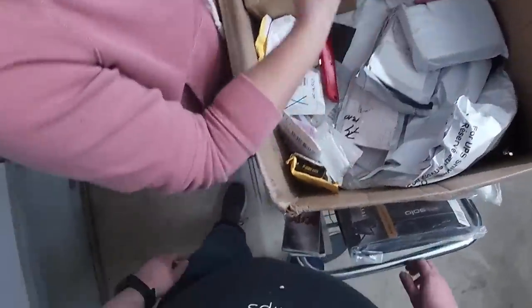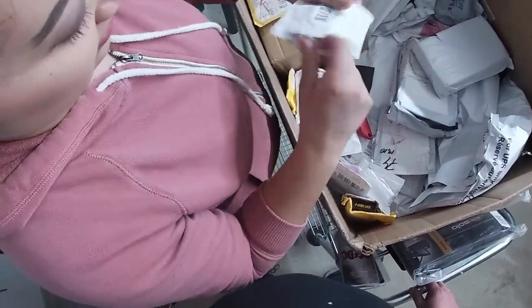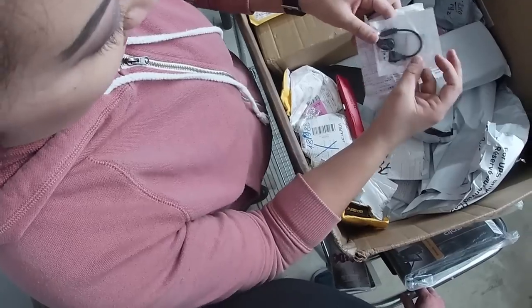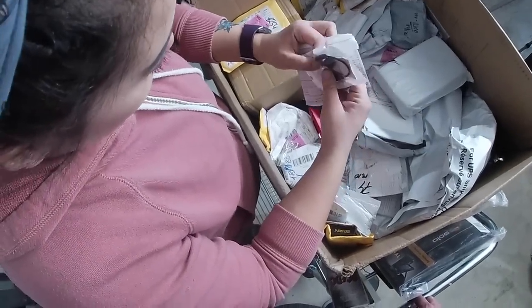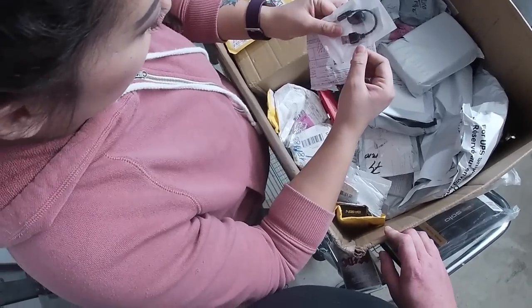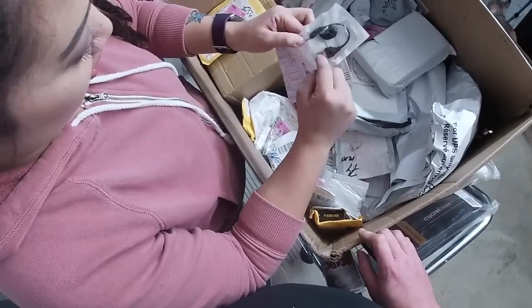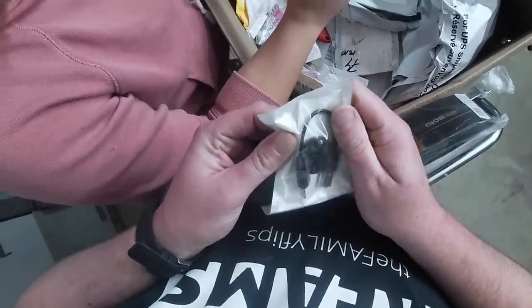This package here, I don't even know if there's anything in here. Oh, there is. What is it? Oh, okay. I think it's one earpiece. It charges with that charger. It's one singular earpiece. I could put it in.